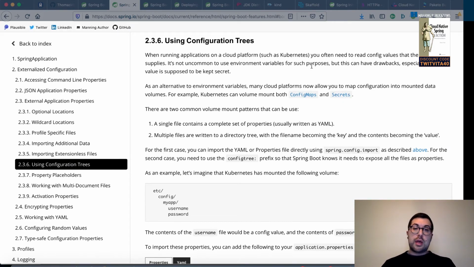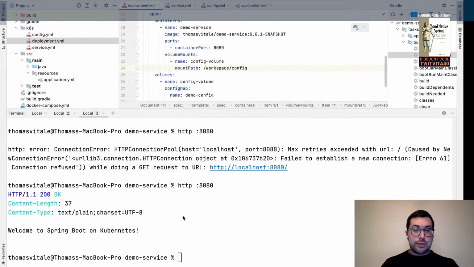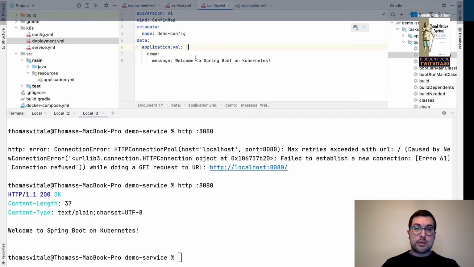And as you saw, when I introduced this config map, Kubernetes terminated the existing pod and created a new one. And if I change only the configuration, for example, I can say welcome to Spring Boot on local Kubernetes.